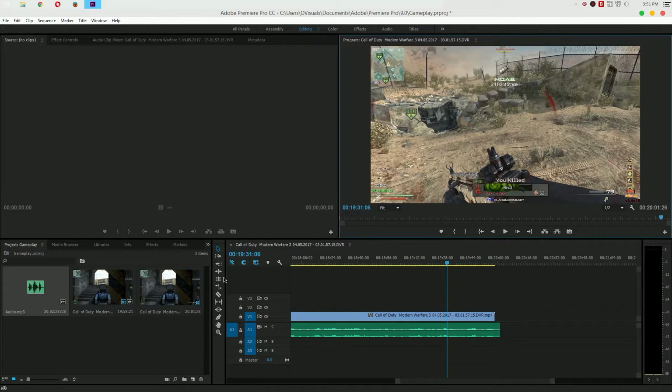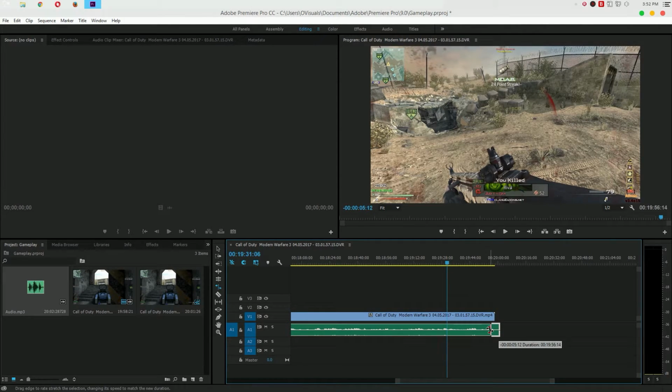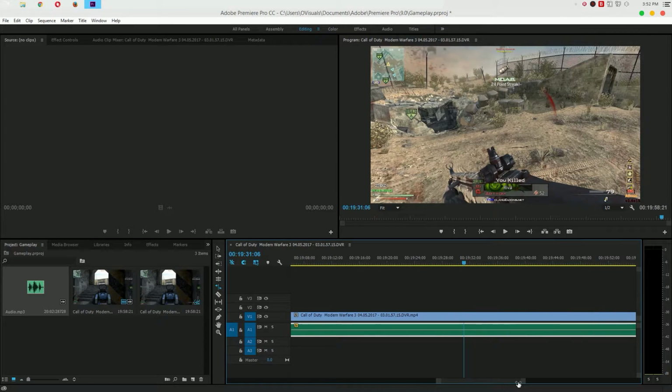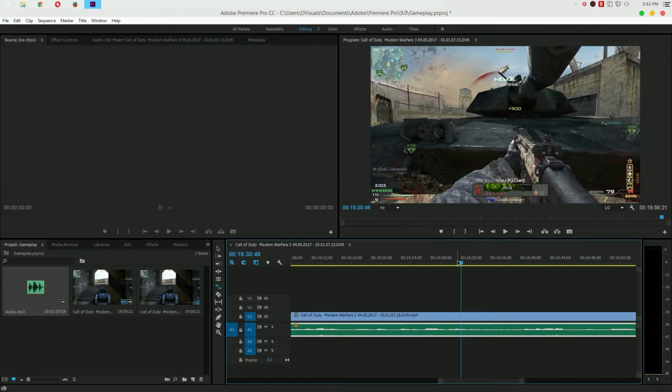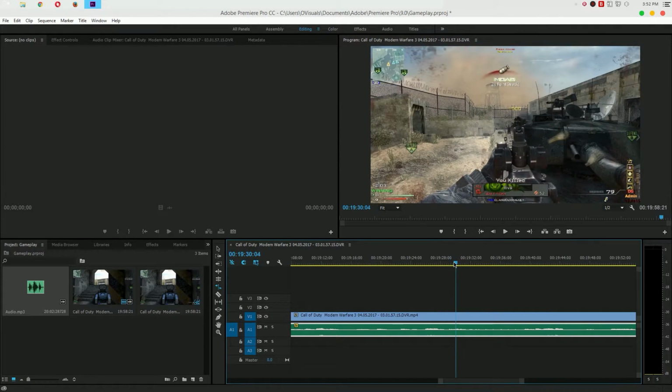So I'm going to go over here to our stretch tool. You could just press R, but it's also located over here. We're going to click on our audio file at the end and bring it in towards the left slowly. All right, there you go. This will bring the audio more in, and you're going to do this to the point where it syncs in. So you might want to do it slowly.